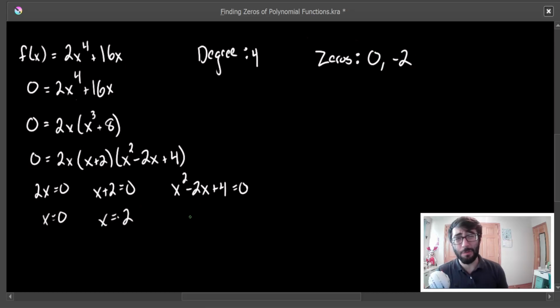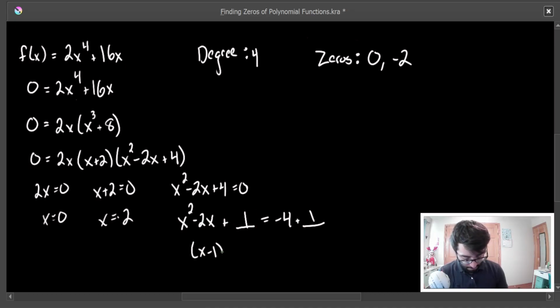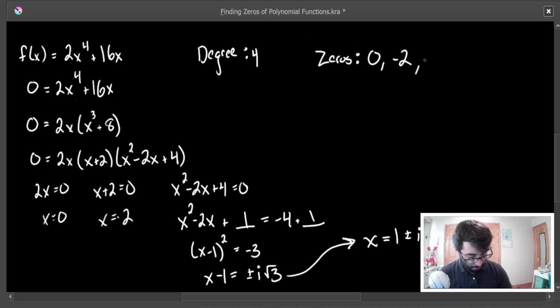But what would these two zeros be? Well, we can't factor it, so remember, don't forget the quadratic formula, or completing the square. Remember, those are two ways that we can solve any quadratic equation. So I'm going to go ahead and use completing the square. You probably know I prefer completing the square as opposed to the quadratic formula. You can go ahead and use the quadratic formula; you would get the exact same answer. So I'm going to go ahead and do that real quick. And those would be our final two answers. Now, if you use the quadratic formula, you would get the exact same answer. I just went ahead and completed the square.